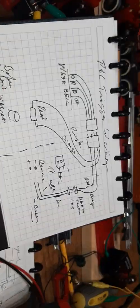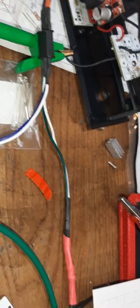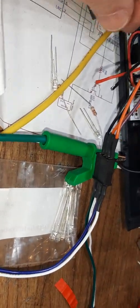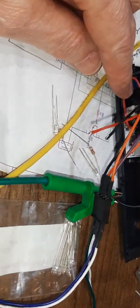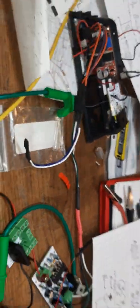And then this shows you again doing the forward and backward thing, how that works in. This is the harness that I just built. So I put a connector in here so you can unplug it. I'm not sure how practical this is. I knew I didn't want everything hardwired, but that's a connector. There's a connector on there, and then there's a connector here, and I'm thinking, I don't know, too many connectors, too much wire. Could be, but we'll see.